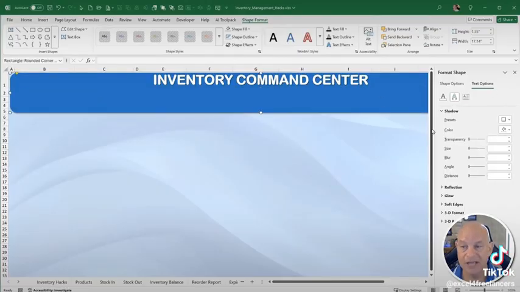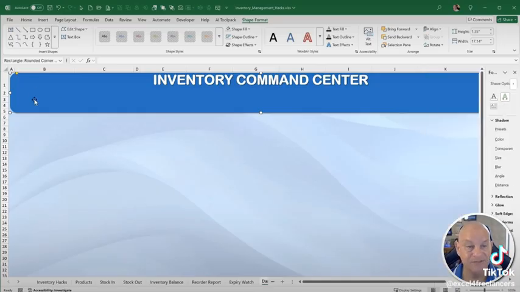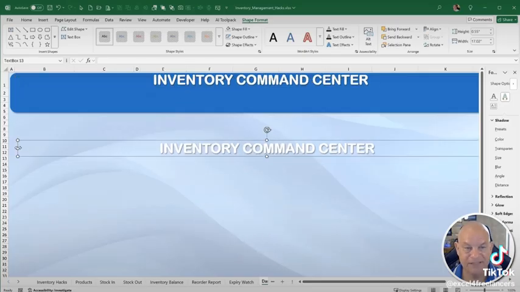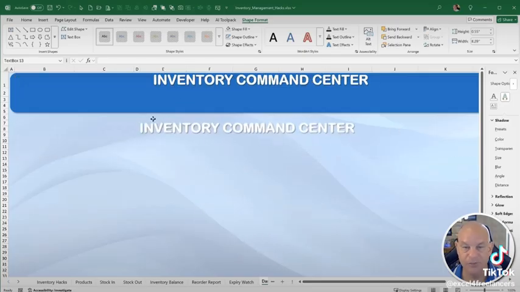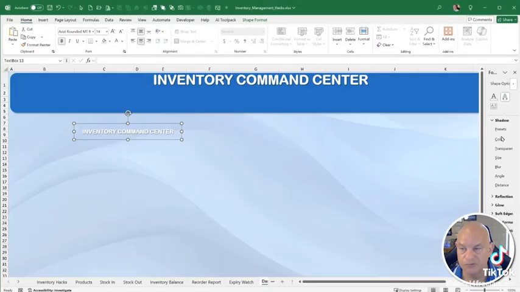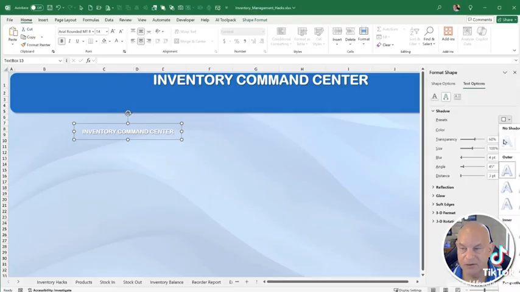That's looking pretty good. Now what I would like to do is I also want to add some text here. We have some main information that we want, which is right off the bat. So I'm going to copy this text. It's semi-formatted correctly. So using Control D to duplicate it, and then I'm going to bring it down here. And this is going to be our information. So we're going to have a lot of information. I'm going to change the font to around 14. And I don't need a shadow on this one. So we'll remove the shadow because this is just going to be basic text. So we don't need a shadow if I can ever get this expanded. No shadow on this text.